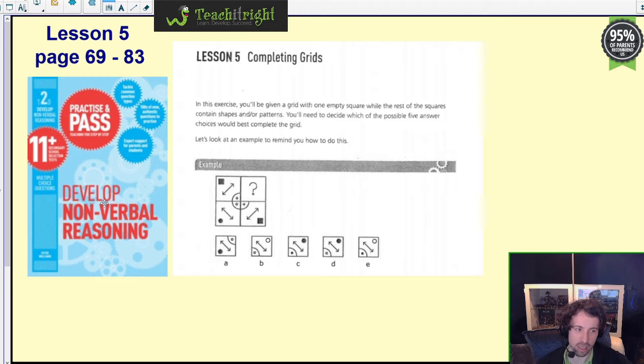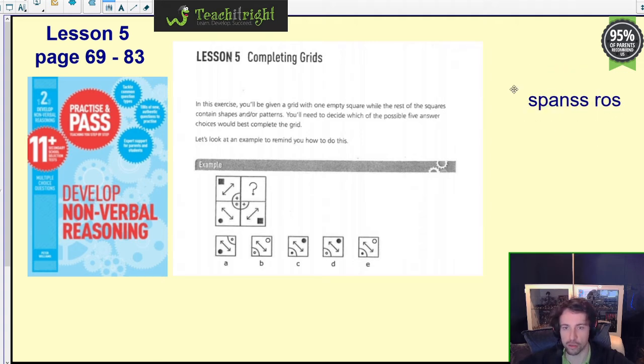I do want to take a little moment to quickly pre-teach and talk about how we approach these questions. These are matrices style questions or grid style questions. It can go by either name. Generally speaking, we have some very simple tips. First thing is to look for one feature at a time. And what do I mean by feature? Well, really, it's your SPANSSROS features. So let me just list that out at the top for you.